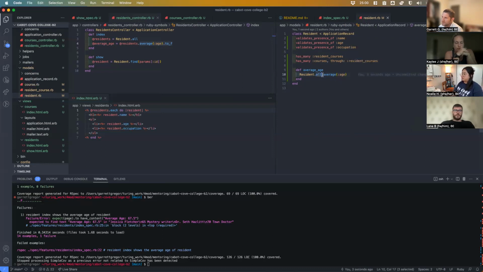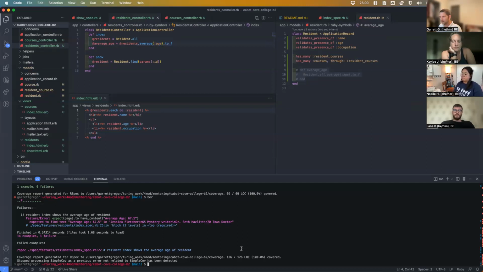So I think I could even just do resident dot average on age. And then you can do to float here. So that's going to turn it into a float for me. And then I could call residence dot average age. So that's kind of two ways of doing it. If you do it here, you would also need to do a model test as well. So again, for the sake of time, we'll skip over that part, but know that you would need to do that.